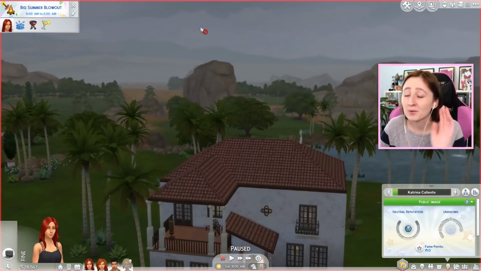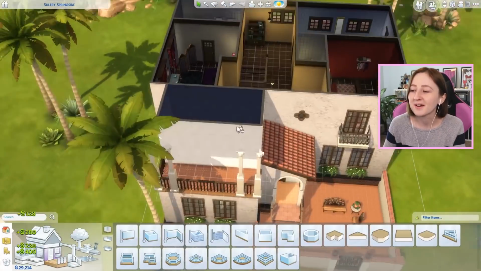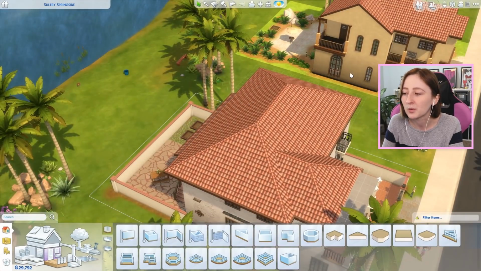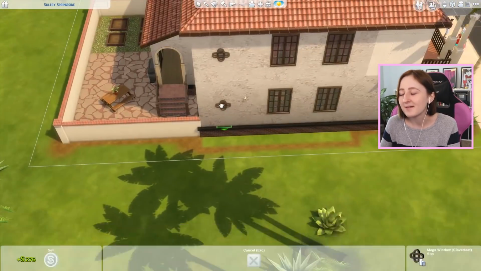But we're gonna go ahead and jump right on in to the renovation. Okay, so we are back and we are fixer-uppering this house. My friends, this one needs it pretty desperately. Today we're taking on the Calientes' house in The Sims 4. And you know the Calientes. You probably don't love them, but you know them.